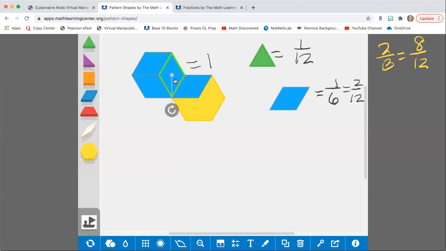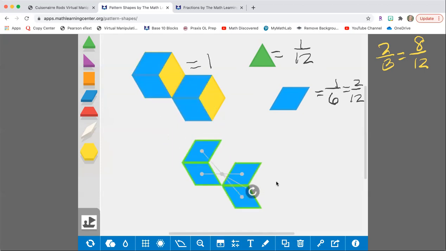And maybe that doesn't look like 2/3 to you, and that's okay, because we're just talking about the amount of space that the blue ones are taking up over the entire yellow ones. So maybe you want to see it like that. Now I'm going to highlight all of these and copy them. These 4 shapes, right? So this is showing me 2/3 of this whole, these 2 hexagons. And now how do I show that that is the same as 8/12?